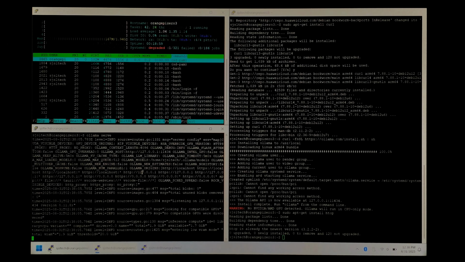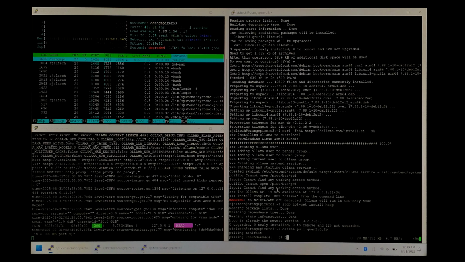There we go. It was already running, so I just stopped the Ollama serve service and restarted it. To stop it, you can do sudo systemctl stop ollama. Now on our large window on the right, we'll type in ollama pull and our first model. We'll start with Qwen2 0.5b. It's only 350 meg, it is quite small.